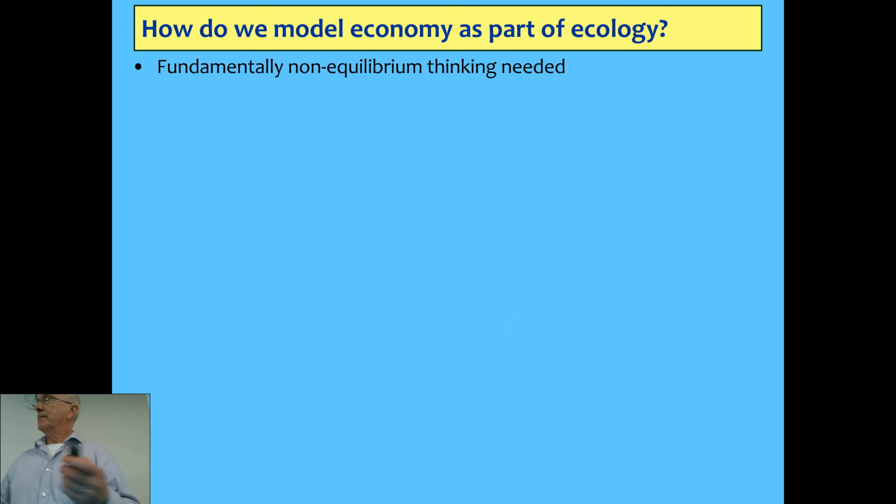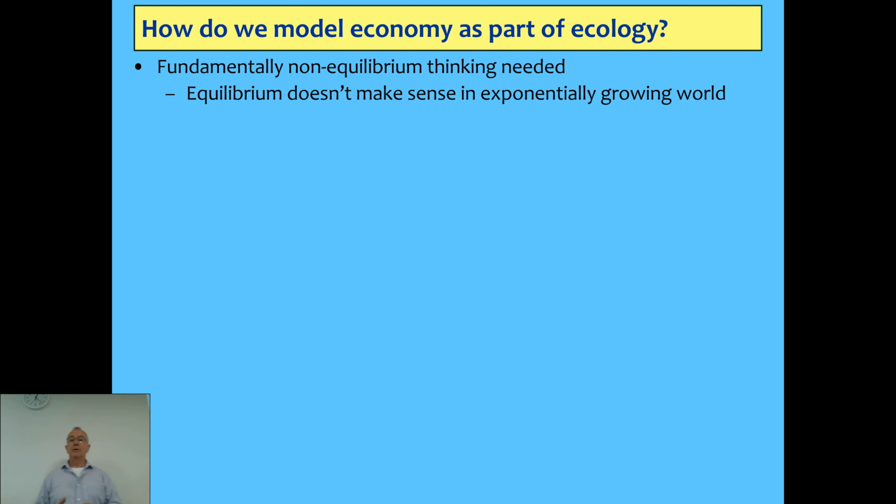So how do we bring all this stuff together? How do we bring economics and ecology together? We have to think about the economy, first of all, in a non-equilibrium world, because equilibrium doesn't make any sense when you're growing. Okay? The vision of a static point just doesn't make any sense. We're moving through time, we're changing over time.